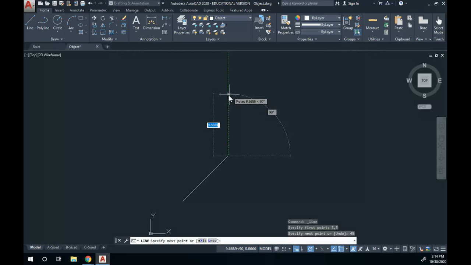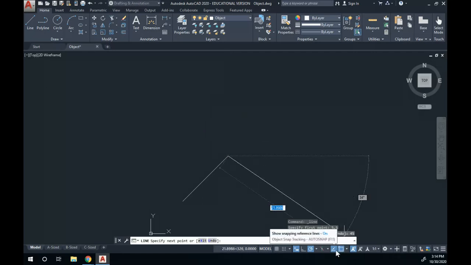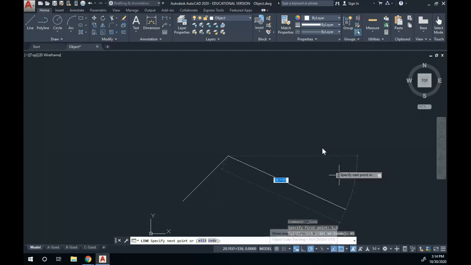Notice, and we'll get to this in a different practice assignment, but that green dotted line is called polar tracking. Sorry, not polar tracking, it's object snap tracking that it's called. So it's going to come up in the vertical direction. So it kind of helps me guide myself. I'm going to manually input 4, hit tab, and I'm going to manually type 90 just to make sure it's going in that direction. Enter.